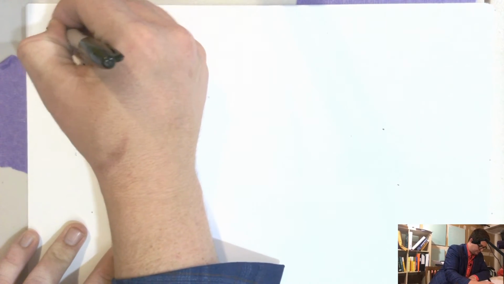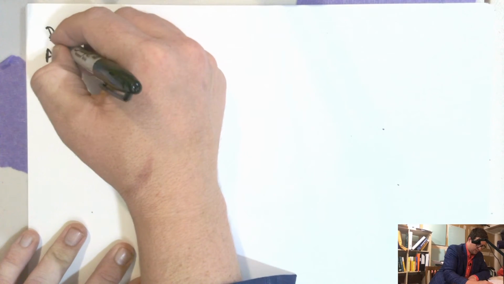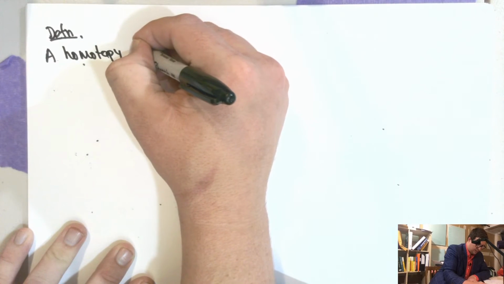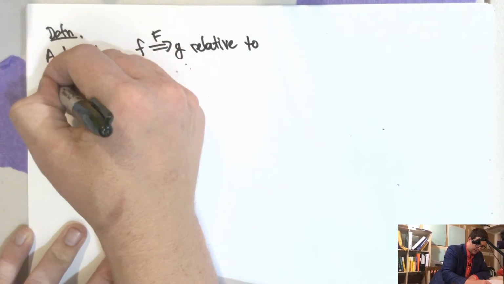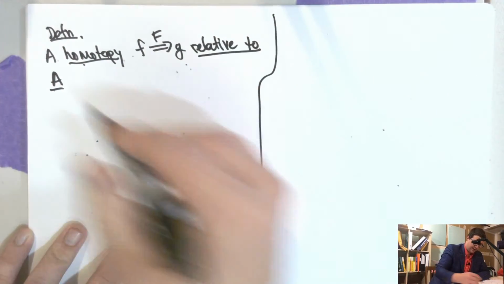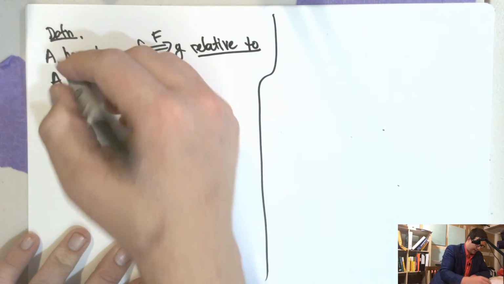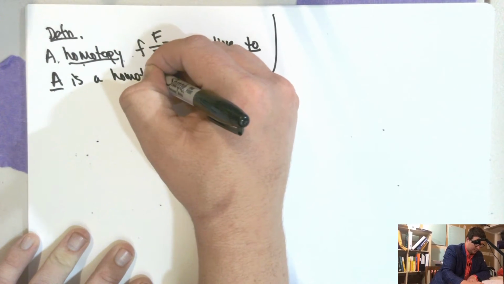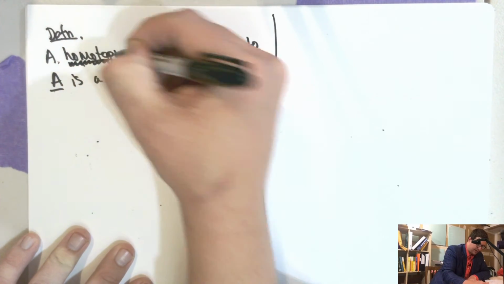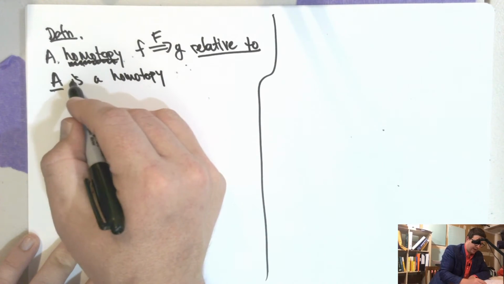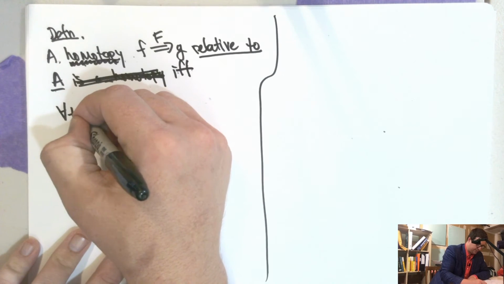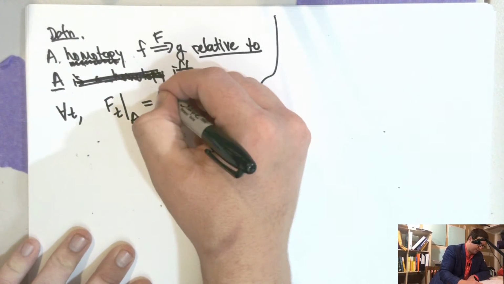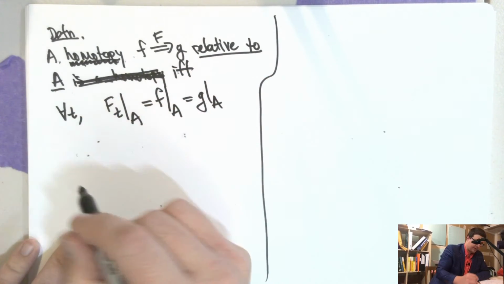Okay, so the definition under that setup: a homotopy like this, relative to A. Note that this capital A here has nothing to do with that set. A homotopy is relative to A if and only if the following holds: for all t in the interval, f of t is the same thing as the previous two things. So we had these two things that were equalizing A, but we also need this thing to equalize A.